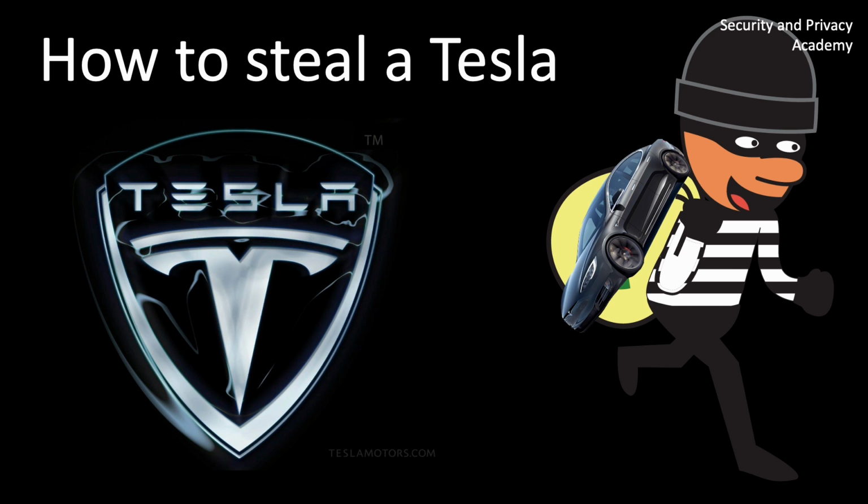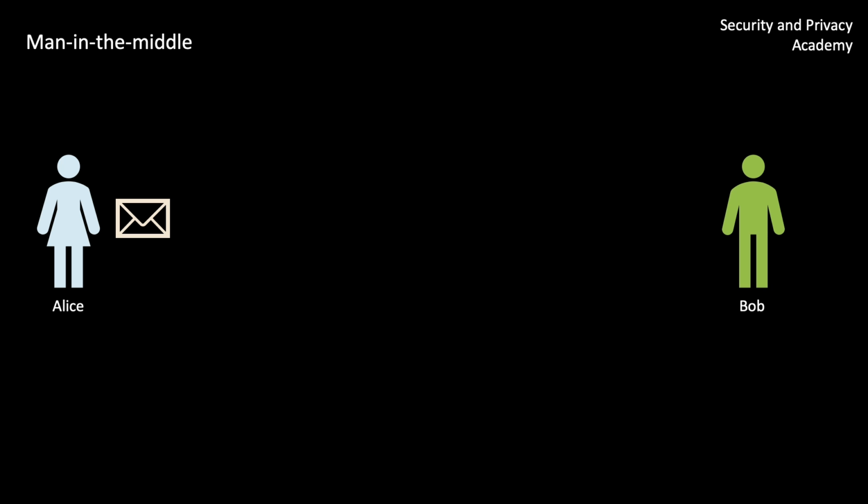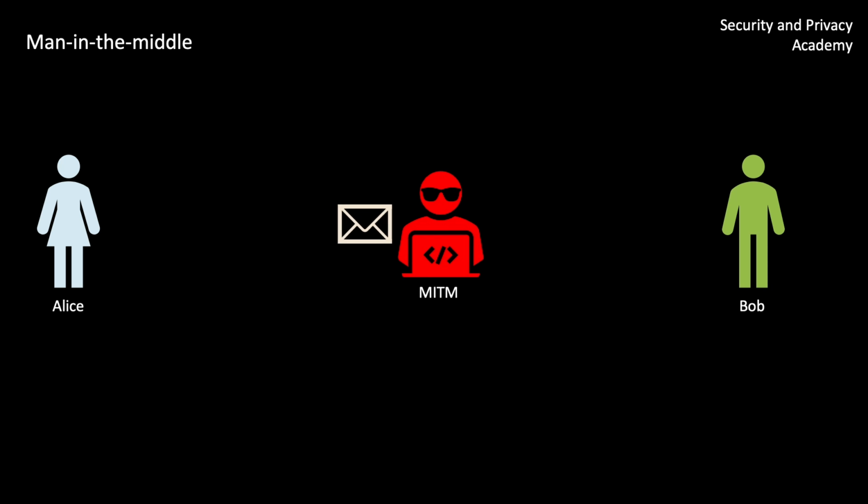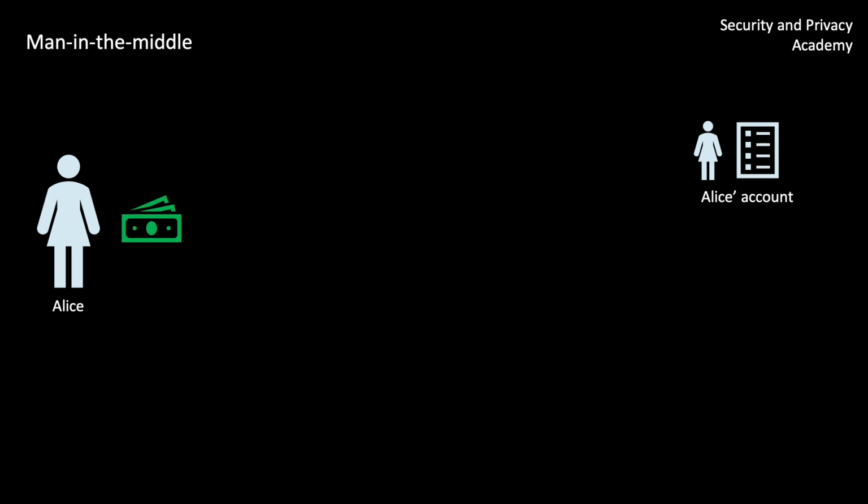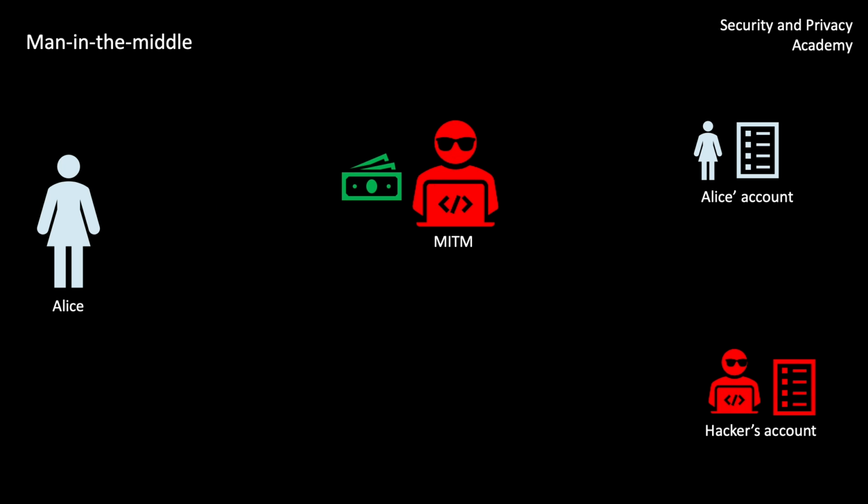Hello everyone. Today's video is about a technique called relay attack, which is a well-known car theft trick. In essence, it's similar to a man-in-the-middle or replay attack in which information is intercepted and used in the future for malicious purposes. For example, a man-in-the-middle intercepts data between Alice and Bob and potentially modifies them before relaying them on to Bob. For example, an attacker can intercept and modify a bank transaction to target his account instead.